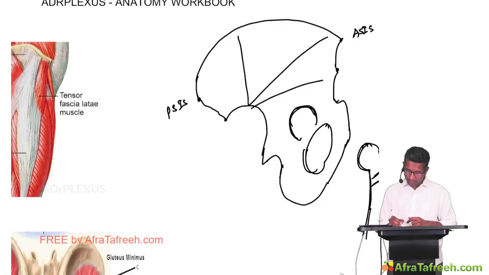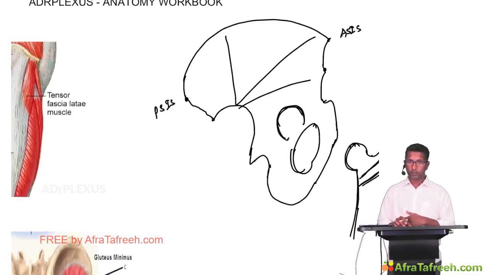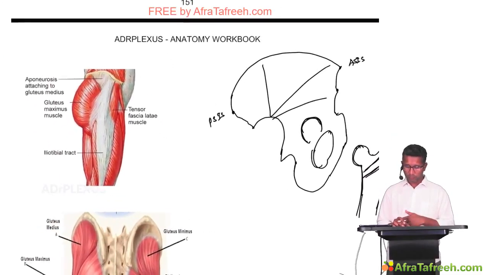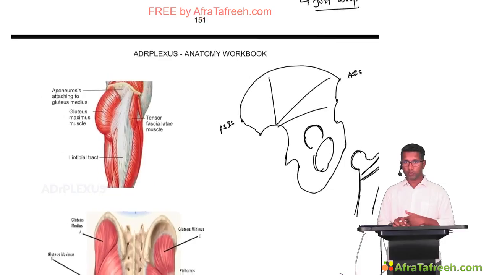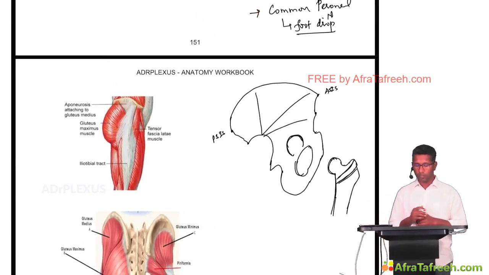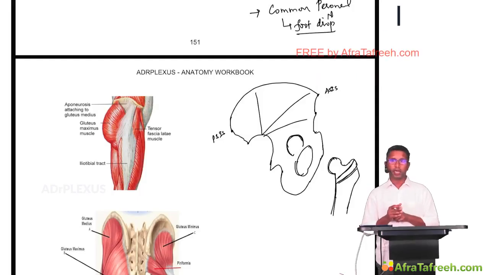What is this crest called? This crest is called the intertrochanteric crest. When I see the intertrochanteric crest, that is the posterior view of the femur. If you see this gluteal surface, as we have seen, there are several lines here, and these lines will help in understanding the muscles in this area.